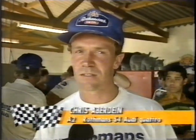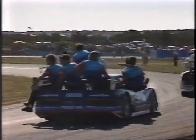To have a 1-2 like this, the crowd responded. It was unbelievable when we had that final lap. The crowd went absolutely crazy. It's so sad, really, to see the end of this formula, but I guess it's the best way to go, and I'm really ecstatic, and the team has done a fantastic job. Rothmans and Audi, I mean, we've had a difficult season, but a fantastic ending. It couldn't have ended any better.